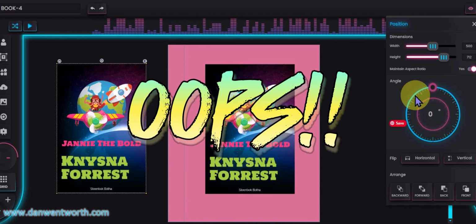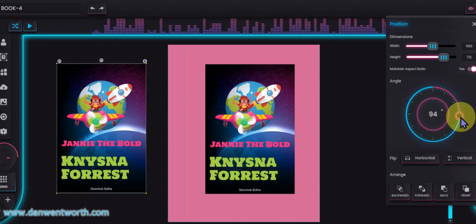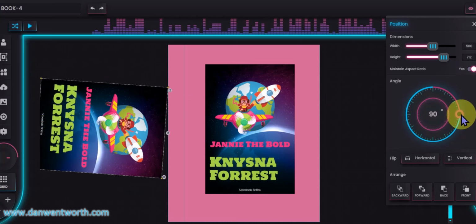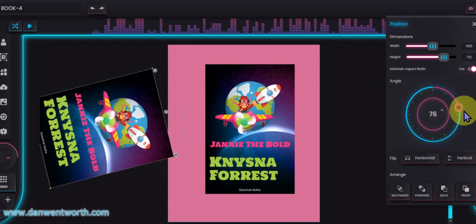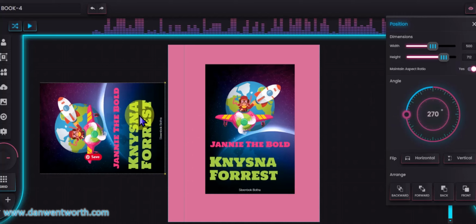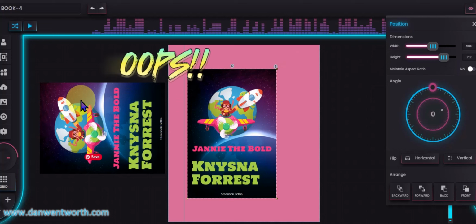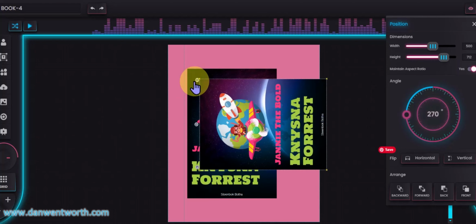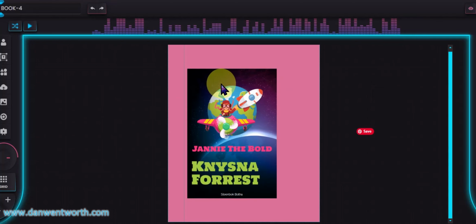What I do with this is I can turn it sideways like this. I want it to be on 90. It's on 90 degrees. Actually, I want to go to this extreme here, 270. 270. Yeah, I'm going to use this. And actually, this is the wrong one. I want to actually get rid of that. Use this first one. Okay.